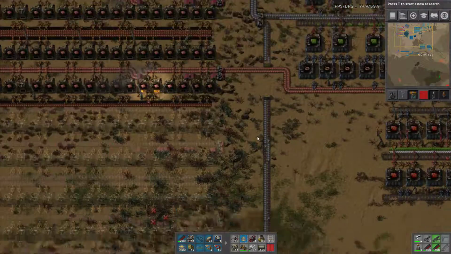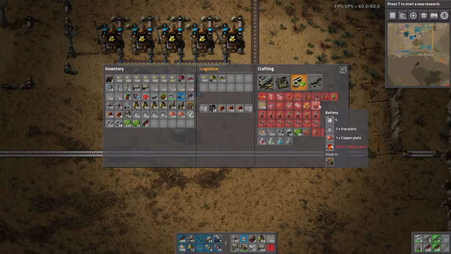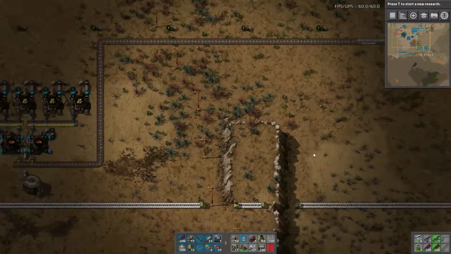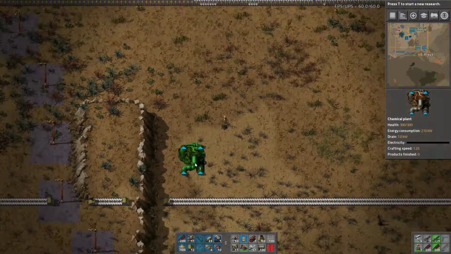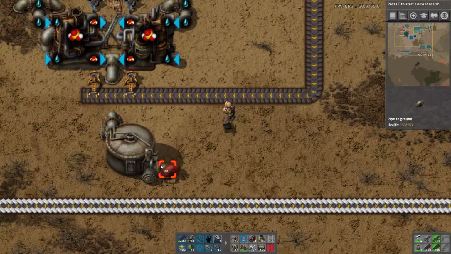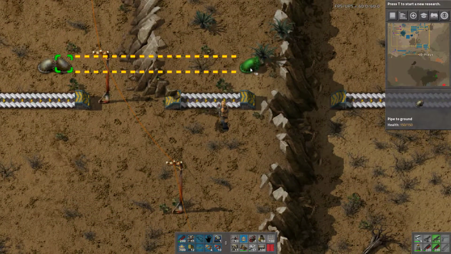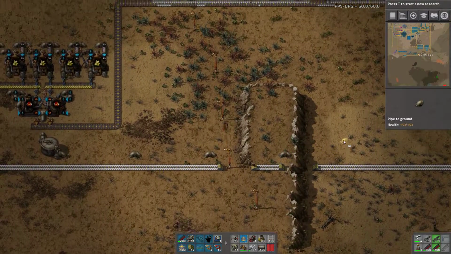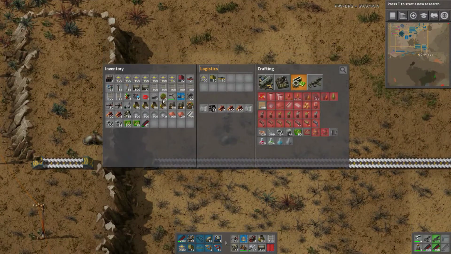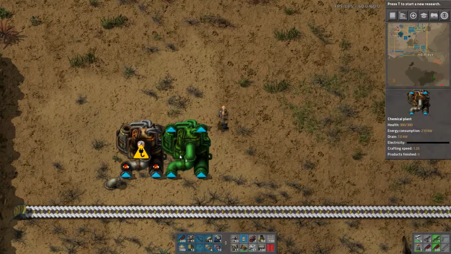Okay. So that'll give us iron, which will come in here and give us sulfuric acid. Next thing we need is batteries, which is iron and copper. I'm going to build that on this side. Actually, we're going to go back over here. We're going to drag the pipe with us. Up the cliff. Down the cliff. Batteries, please, sir.